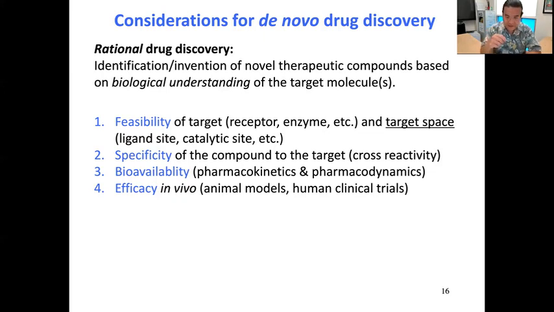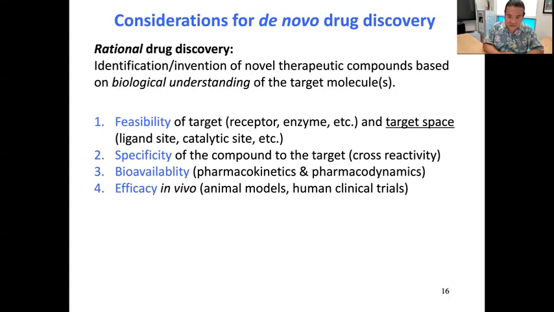Number 2, specificity. If this compound binds successfully to your target molecule, how do you know it's not also going to bind to other molecules, resulting in cross-reactivity? Number 3 is bioavailability. This compound that you've designed, that you've done experiments with in a dish of cells in the lab, once you put it in vivo, in living tissues, whether it's an animal or a person, what happens to this compound? Is it even going to be bioavailable to the target tissue? Or is it just going to be neutralized by other components in your blood and your urinary tract, like your kidneys or your liver?